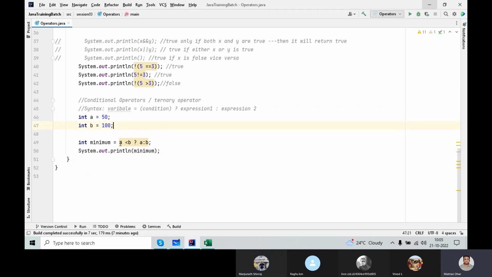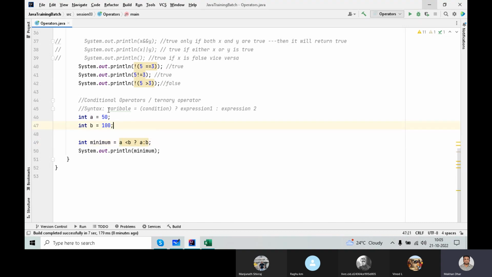So 50 is obviously less than 100, and this question mark is the condition. Let me understand the ternary first. The ternary or conditional operator is a shorthand for the if-then-else statement.